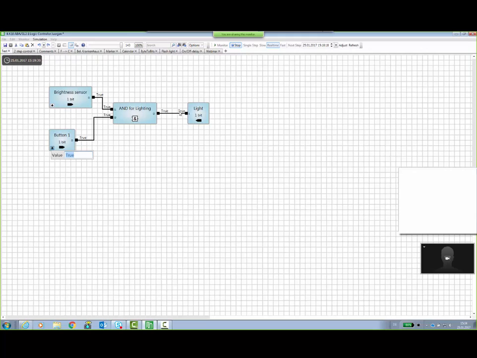So the output is true, but be careful. The output is only of the logic. So up to the real output light, what will be sent out now to the real KNX installation cannot be shown here because it depends on the parameters of your output. If I send, for example, only in case of change, then only if the output will be changed will it be sent out. If I send now always 1, it's not possible because maybe it's programmed that I send only in case of change. But the logic inside, that's what we would like to simulate. That's possible here.